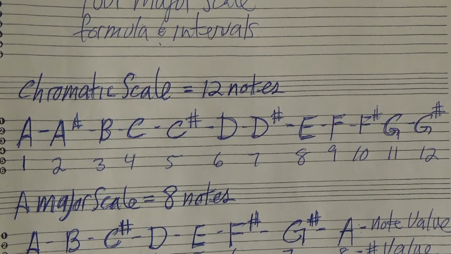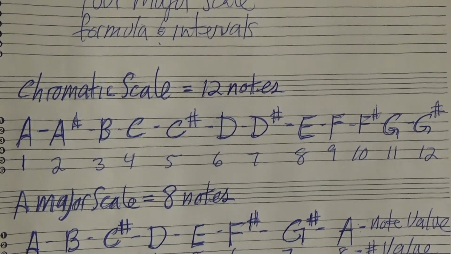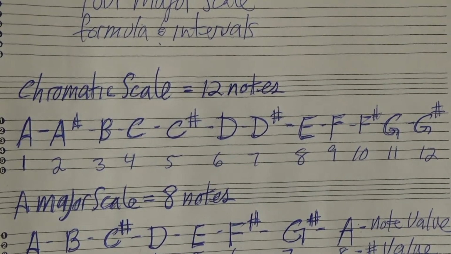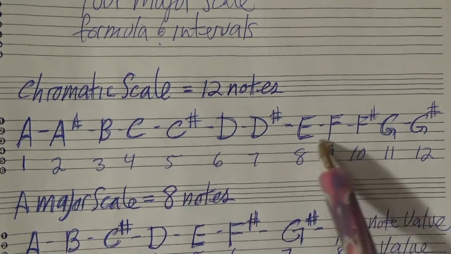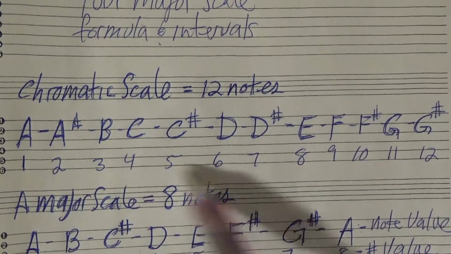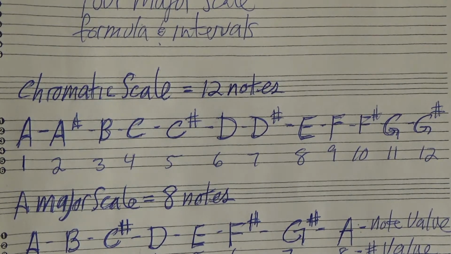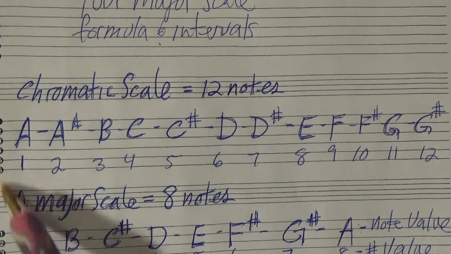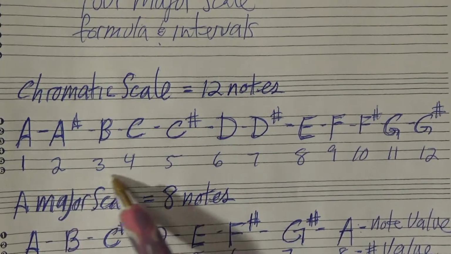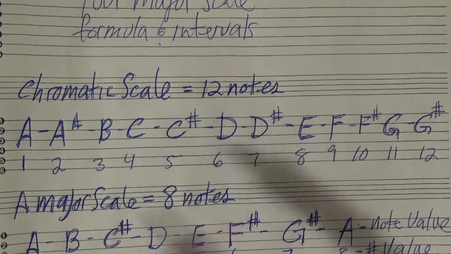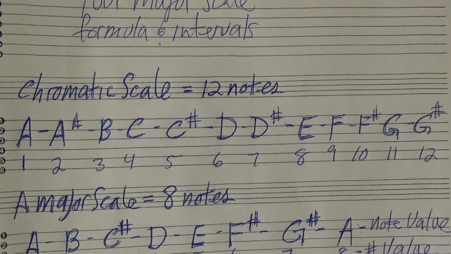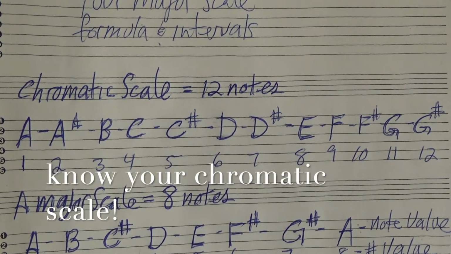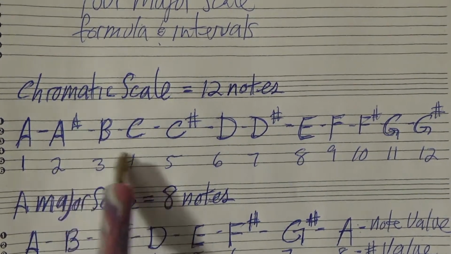Okay, now our very first scale that's most important to learn is our chromatic scale. Our chromatic scale is every note that's on your fretboard, okay? This is your chromatic scale. A sharp, that's your musical alphabet, the one that we talked about in the last lesson. If you haven't seen that, I'll leave a link below for you to check that out. Now that's every note next to each other, okay? 12 notes. These are the notes that everything's designed from. So everything created in music is designed out of these 12 notes. Okay, so make sure you know those notes. Very, very important. That's your chromatic scale. Every single note that's next to each other.